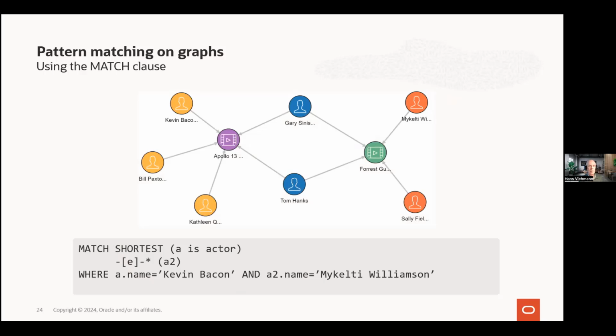And we can look for shortest paths also. So what I've just shown you doesn't only work with fixed length paths where I have to specify how many hops I do, but I can also specify I have 0 or more hops. And then together with the shortest clause here, you can look for the shortest path between the two actors, right? And you can count the number of edges along the path or something, right? And again, E here is a group variable, right? Right, so that would give us that path.